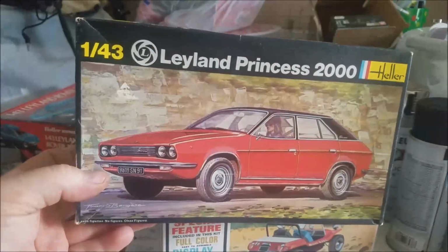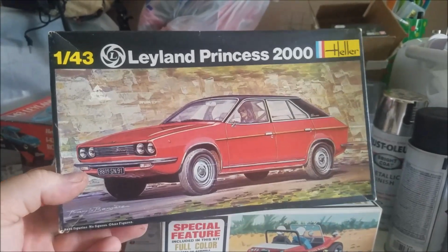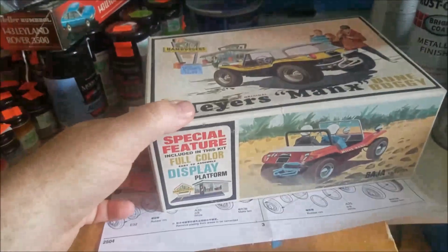He got me this one. I think he had to pay $10 for it. And that's a Heller kit. It's 1/43 scale, a Leyland Princess kit. Very cool one. This one was a Heller too, I guess. Yeah, Heller. And this is a Leyland Rover.